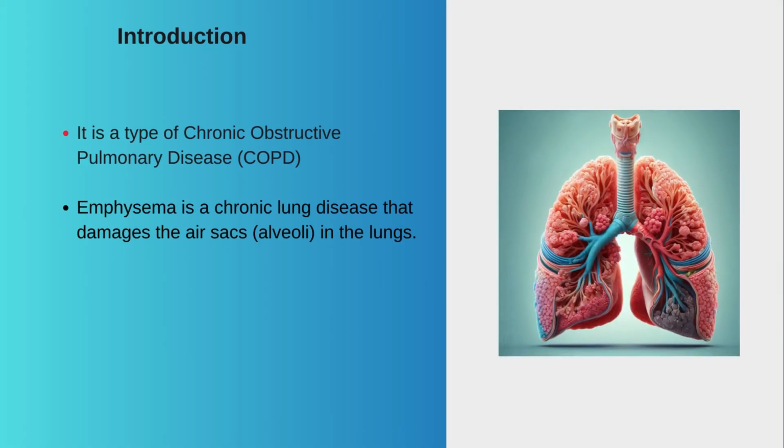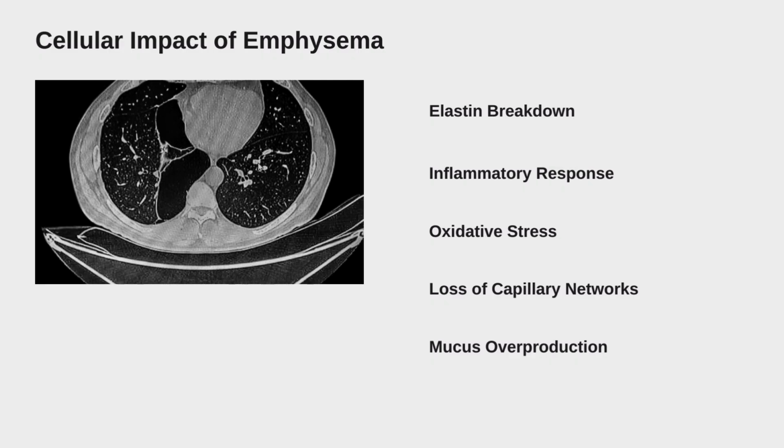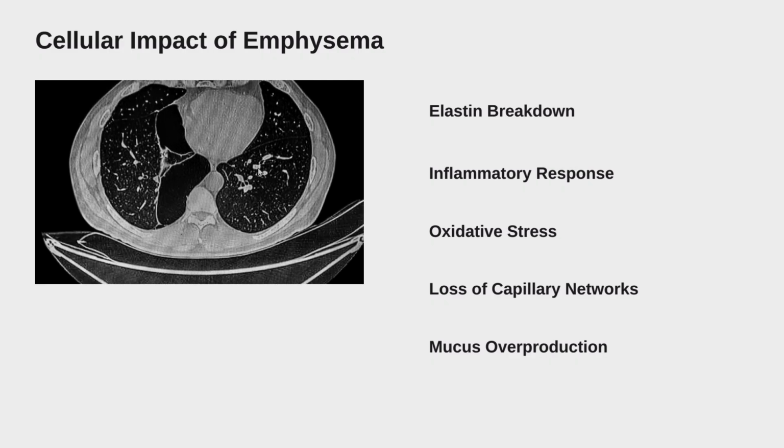So emphysema is one of those conditions that's considered COPD, or chronic obstructive pulmonary disease. It's a condition where the air sacs, or the alveoli, in your lungs become damaged. There's a host of things that happen at the cellular level with emphysema. First of all, starting out with elastin breakdown. Elastin is wrapped around each alveoli to assist with gas exchange. Like a worn-out elastic band, the breakdown of this tissue causes CO2 to stay trapped in the alveoli.